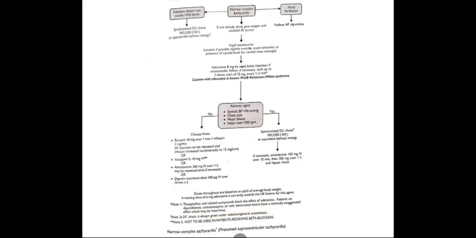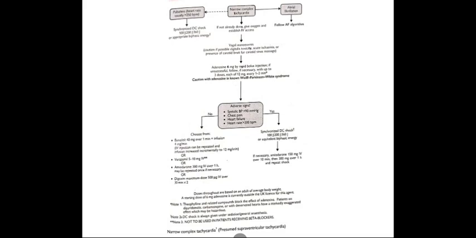Then we will see the algorithm. In the algorithm of narrow complex tachycardia, first you will diagnose atrial fibrillation. If it is atrial fibrillation, then go to the algorithm of atrial fibrillation. Then if heart rate is more than 250 beats per minute in a patient with narrow complex tachycardia, give synchronized DC shock 100 joule, 200 joule, 360 joule or appropriate biphasic energy. Now if narrow complex tachycardia, if not already done, give oxygen, establish IV access, then give vagal maneuver.